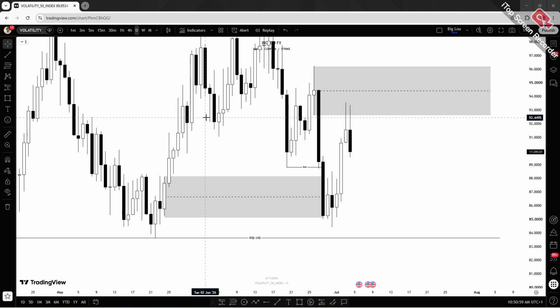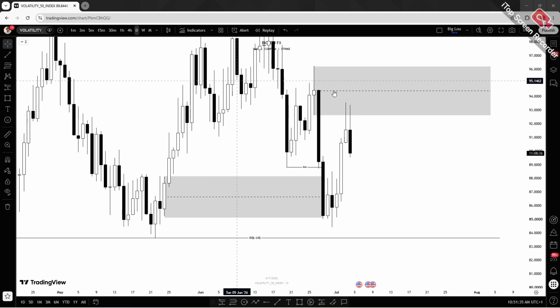You can trade directly from confirmations without having to refine. But as time goes on, you learn this thing, you get stronger, and you can start refining your zones. After getting the confirmation, you come to the time frame where you got your confirmation and trade the correlating time frame of that time frame. You get a confirmation on the 1 hour, you go down to the 5 minutes and refine the zone on the 5 minutes. Or if you don't want to do that, you could just refine it to 50%, depending on how large that zone is. If the zone is large enough, you can refine it to the 50% and trade it.